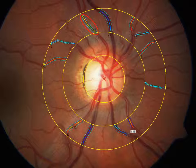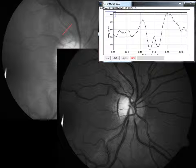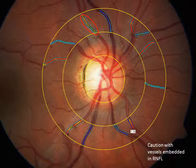Another problem: here we see an artery showing apparently too low oxygen saturation values. Looking at both channels, you see that this vessel is embedded in the nerve fiber layer, nicely seen here from the nerve fiber striation. If we take a cross-section, we have much too high reflection from these nerve fibers, which may result in a higher optical density ratio and finally in too low oxygen saturation values for this artery. That means: caution with vessels embedded in the retinal nerve fiber layer.